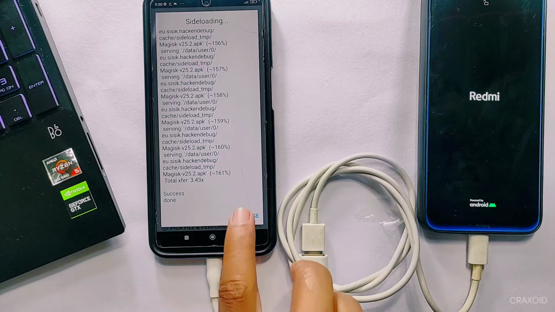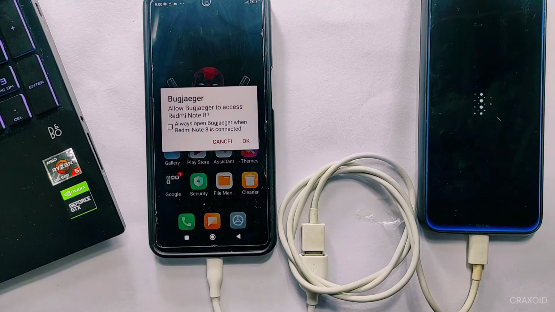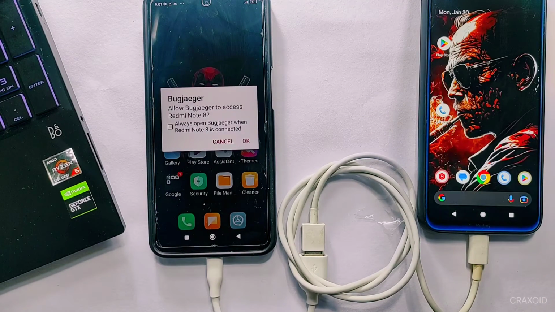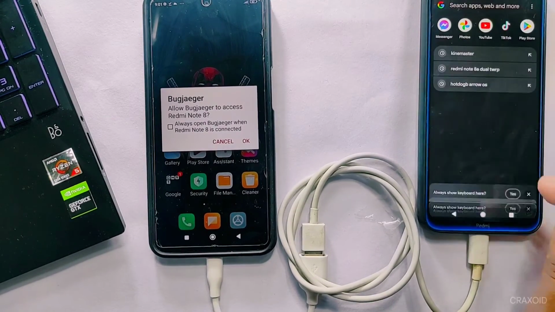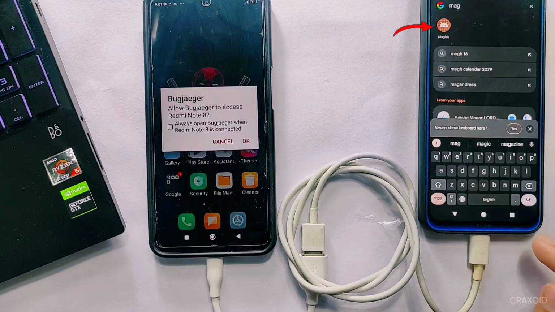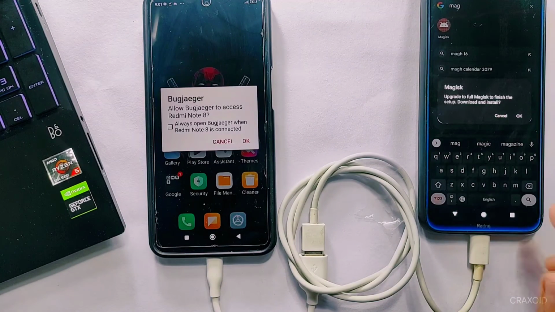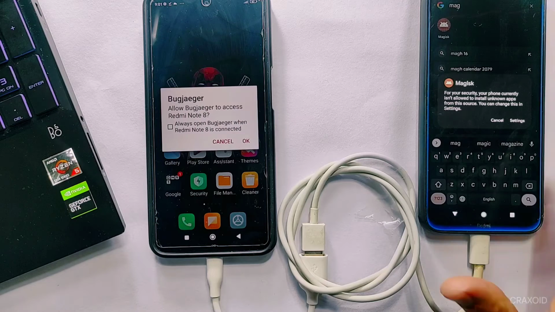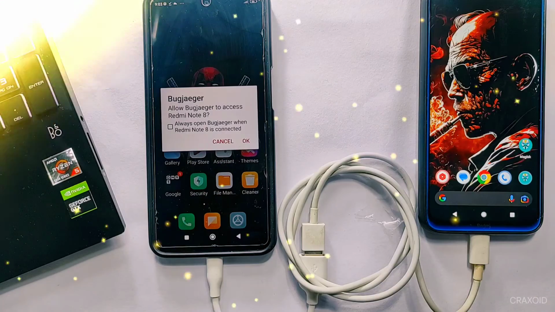Now we can go back on this phone as we don't need this phone anymore. Now phone is completely rebooted to system. I'll unlock the screen and search for Magisk app, but I could not find it. So I'll search Magisk from app drawer search bar and I found this Magisk, so I'll tap on it. And it's asking for upgrade, so I will tap on OK button again. Now it's downloading and we need to give permissions, so tap on settings and allow the permissions. So now Magisk app is properly installed on our device.